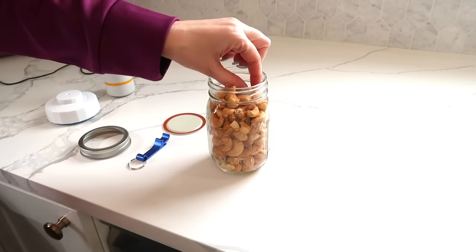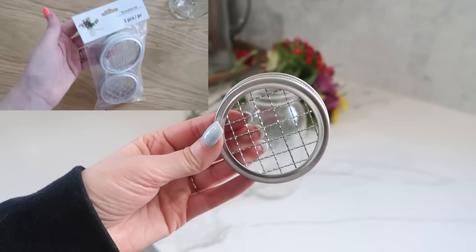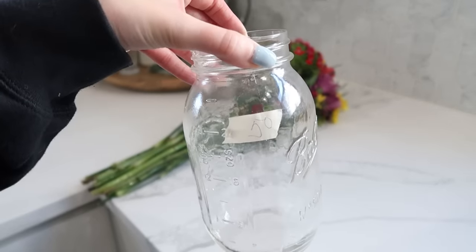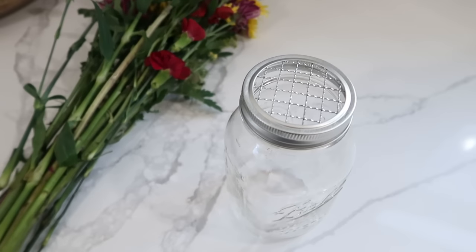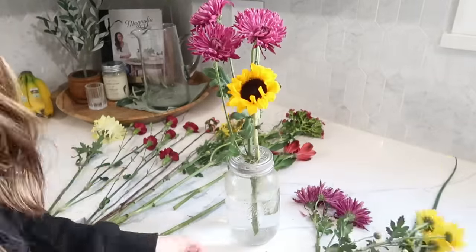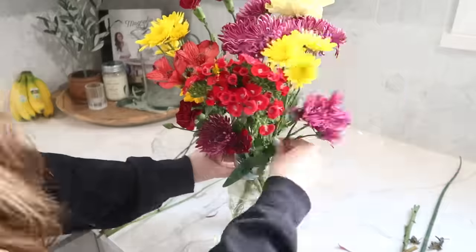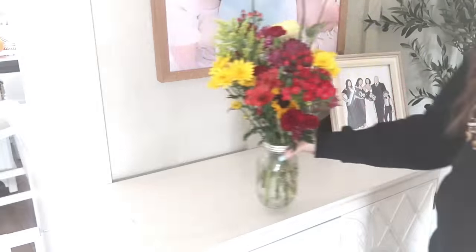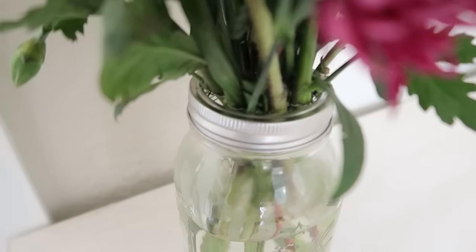I'm going to be using my quart-sized mason jar paired with a Dollar Tree frog — they're called decorative lids, and they come in a pack of two. We're going to use it as a topper on our jar to use it as a vase. I really like using these because it makes you look like a professional floral designer when you're really not — it just helps keep all the flowers in place. Add some water to your jar, separate all your flowers before you start, and think about balance: red on both sides, yellow on both sides, then tuck stems down in the front and add your fillers last. You end up with a beautiful bouquet, and that little frog is what really holds everything in place.